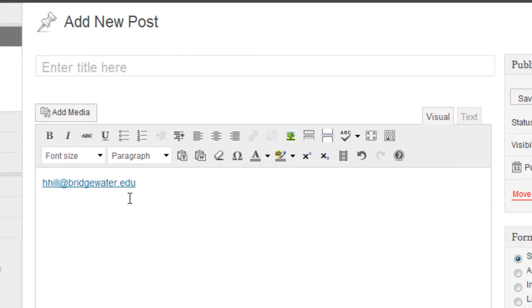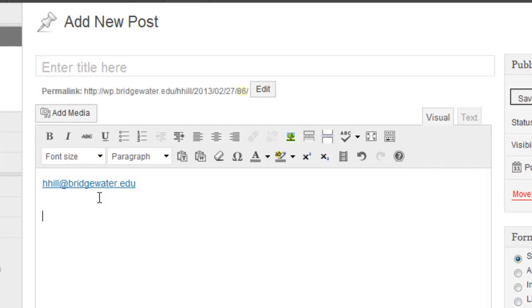And the reason is that the posting page, and for that matter, a new page text, automatically understood that that should have been a hot link. But I can tell you that if I simply copy and paste this into my widget, it's still not going to be a hot link. In order for it to be a hot link, what you have to paste in is that fancy HTML language. And of course, the advantage of using WordPress is that you're able to produce a website without having to know the HTML language. But here's a case where you need to know a little bit of HTML language in order to post a hot link. But actually, you don't have to know the language.